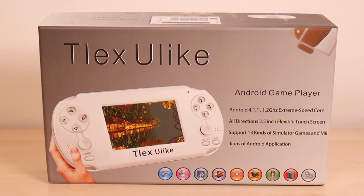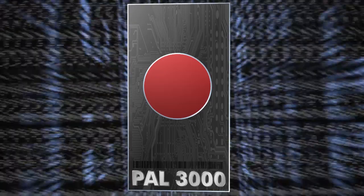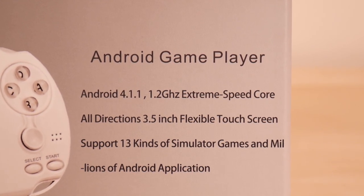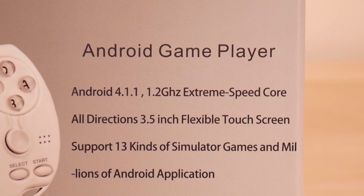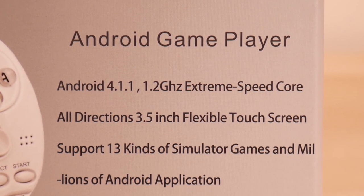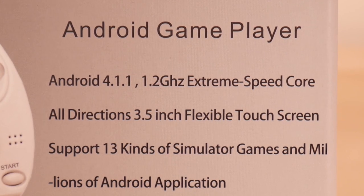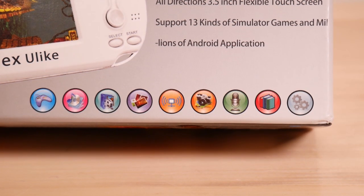Let's just hold on, take a deep breath, and look at the front of the box. TLEX ULike. Do you like it? No, I do not. Android game player, Android 4.1.1, 1.2 gigahertz extreme speed core. We'll see how that goes. All directions, 3.5 inch flexible touchscreen. Support 13 kinds of simulator games and millions of Android applications. I'm really hoping that I can just get the App Store on here by Google and go for Google Apps. That would be really good. Big game system, tiny little hands. Hey there, it's a bunch of meaningless icons.